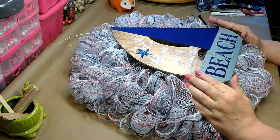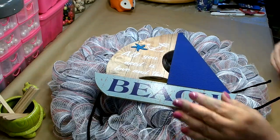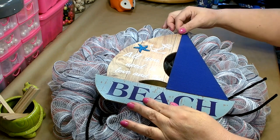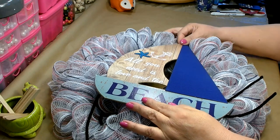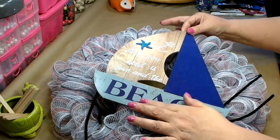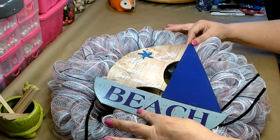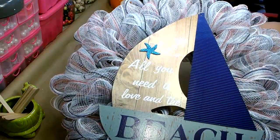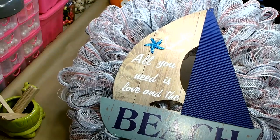Now when you initially attach it, you don't want to attach it too tight until you know you've got it right in the position that you want, and then you can tighten it down. And you want to be careful, because if you tighten one part too much, like the top, it'll sink down like this. Or if you do one side, it won't lay flat. So just be aware that you want it to sit right on top and not pull down into the mesh. I got my sign on. I'm really happy with that. It's nice and secure and sitting exactly where I want it.